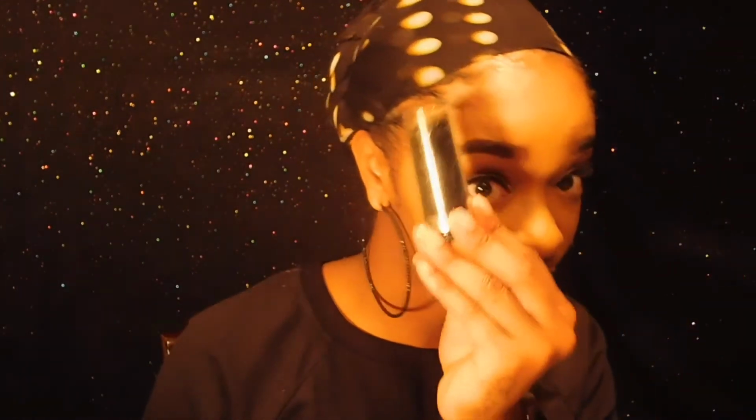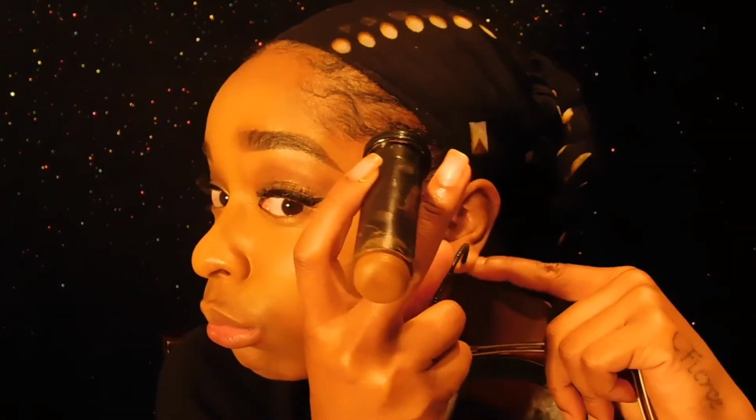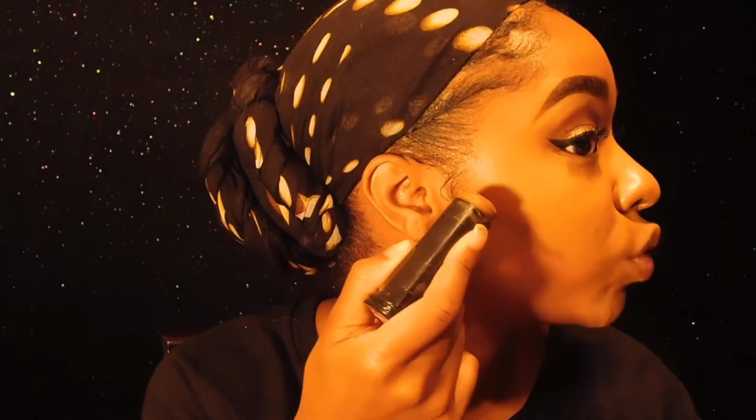Take my Kiss New York concealer stick. Oh, man, I'm telling you, all this Kiss stuff is right out of the drugstore. I do got some fancy stuff, but you know, we'll save that for another time when I get better at doing it. Ouch. If you don't know where your contour line is, just kind of do a blowfish. Take it right up.